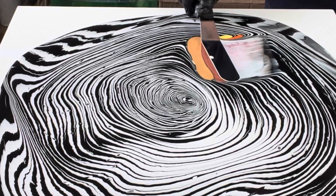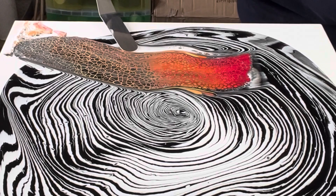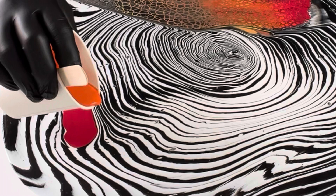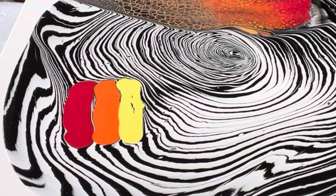I'm going to swipe across those colors, pressing lightly on top and all the way across the canvas. I'm very mindful that I'm also swiping across the rings as well, and I'm hoping that's going to create a really good pattern. As you can see, the Australian Floetrol has done its magic and you can see the cells forming with a combination of those colors. I'm layering the colors again on this side and swiping across, which is helping me gain my balance concept. I'd really love some black and white in the middle of the piece and some colors on two of the edges.